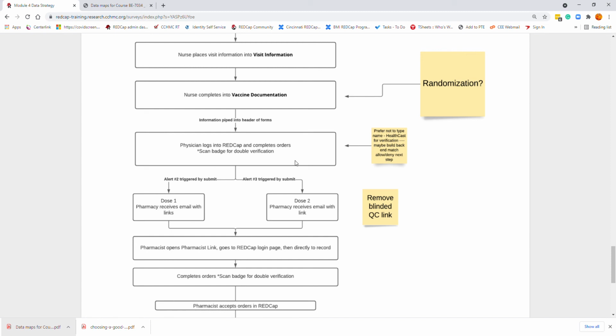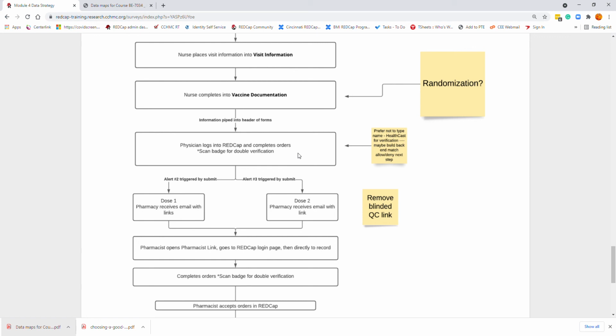And if they felt like they could move forward and get vaccinated, then you could set it up so that the physician logs the order and scans their badge for double verification, which is required by law for the pharmacy.